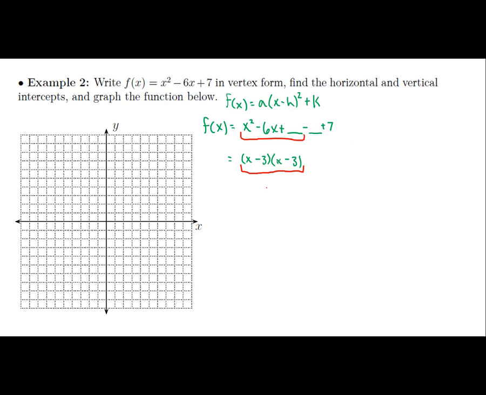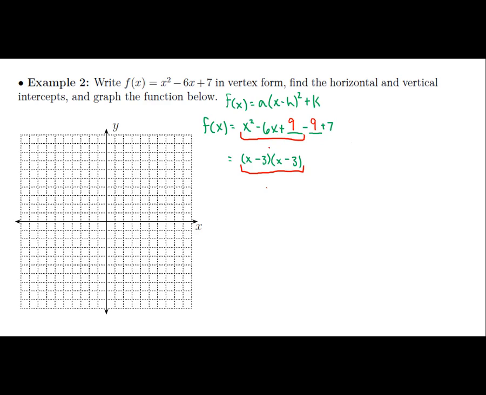Well, by understanding that, we also have answered the question of what gets put in this empty space. In that empty space, I need to put the last, right? When you FOIL out, this constant term will be the last times the last. So that's going to be negative 3 times negative 3, which is positive 9. Now if I'm going to put positive 9 there, I have to put minus 9 here, so that at the end of the day, I'm really just adding 0.